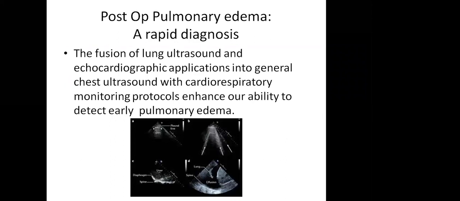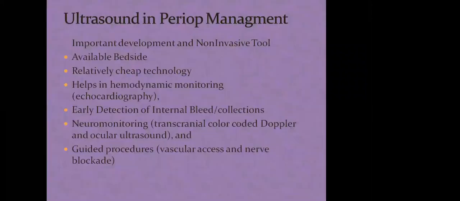Ultrasound in the perioperative management. Ultrasound is very important nowadays in ICU, especially in perioperative management, because it is a non-invasive tool. It's available bedside. It's relatively cheap. Hemodynamic monitoring can be done, echo and other things. Detection of internal bleeding, collections can be detected. Guided procedures can be done, putting vascular access, nerve blockade, etc. can be easily done with the ultrasound.